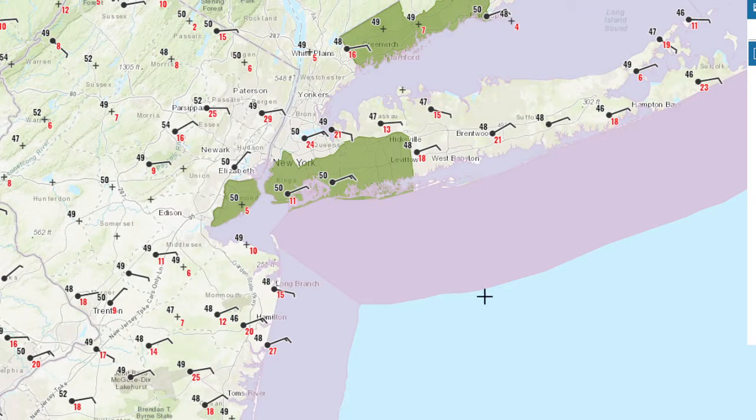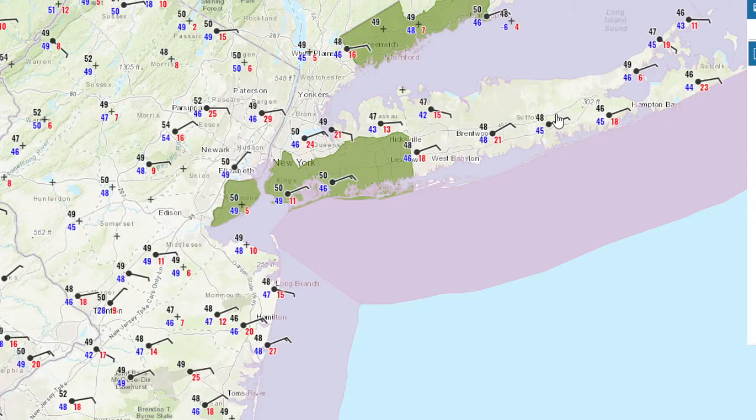And it kind of shows you — temperatures have dropped now. It started out closer to 60 degrees earlier today. Now we've dropped into the upper 40s. You can see those east winds, and they're picking up too, with some gusts up to 18, 21, and 24 mph. Most of New Jersey is also now in this cold northeastern maritime air. It's cold, damp air. We look at the dew points — they're in the 40s. But there isn't a big spread between the temperature and the dew point, which means the humidity is high.